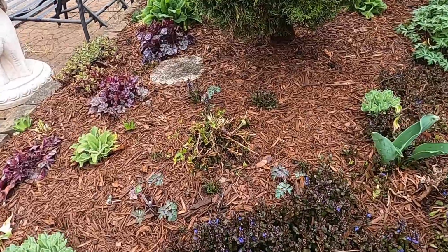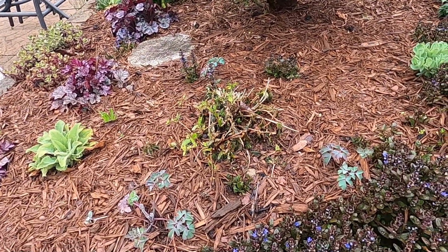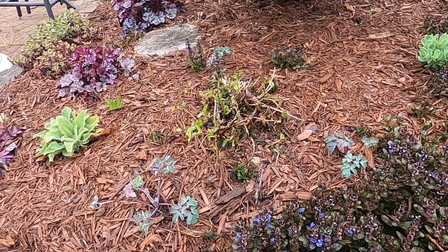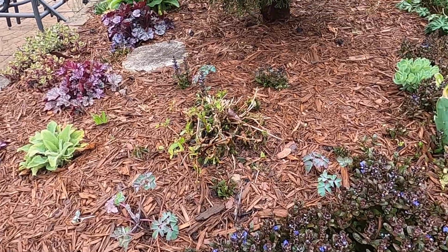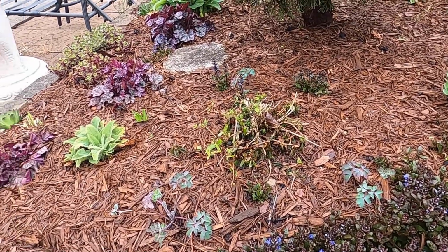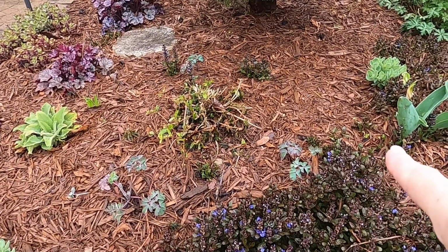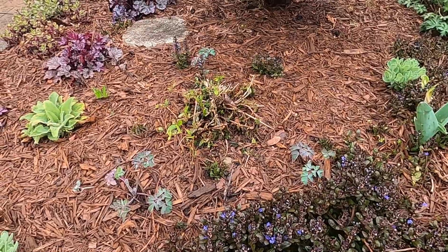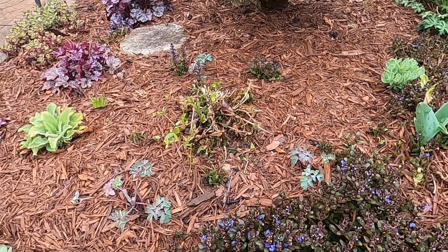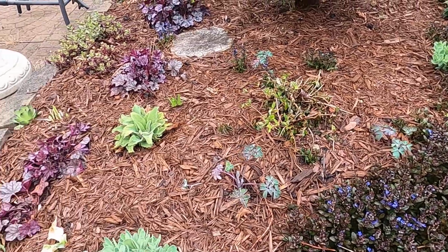I was hoping for some beautiful blooms from this Cherry Blossom Deutzia this year, but a rabbit got it, and then after the rabbit got it, the freeze got it. So I don't think that's going to happen this year, but maybe next year we'll luck out. I have some columbine here as well. These are the pink Barlow columbines that I grew from roots that I got earlier this spring from Costco.